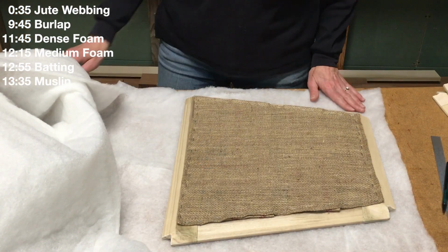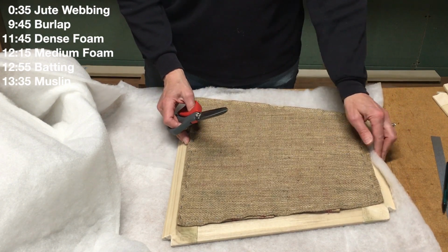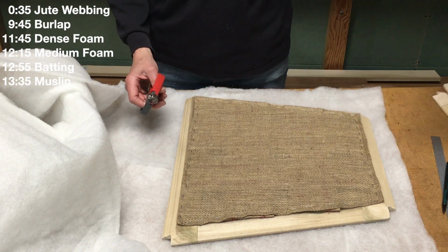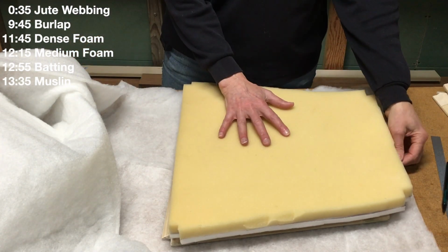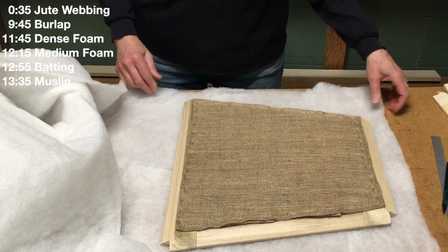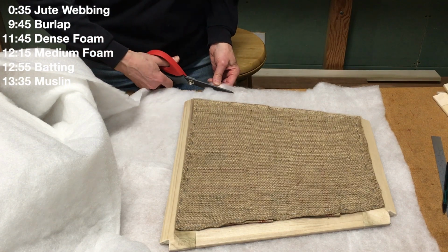The next layer is the cotton batting. This is going to be a little bit larger than the frame. It's going to actually wrap around the sides and to the back a little bit. I'm going to trim that up a little bit afterwards. It's going to hold all of my foam in place on top, so it's actually got to stretch down over the top of this as well. So it's got a bit of a distance to go. You want to leave a good extra inch or so around it, maybe a generous inch. And I'll just cut that with the frame in place to a general size. Doesn't need to be neat.